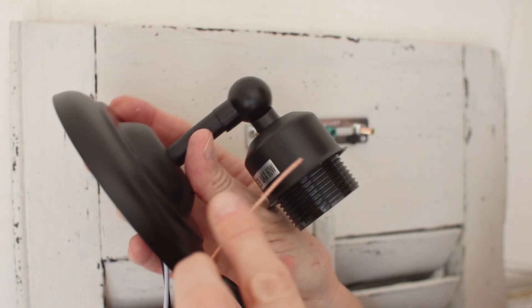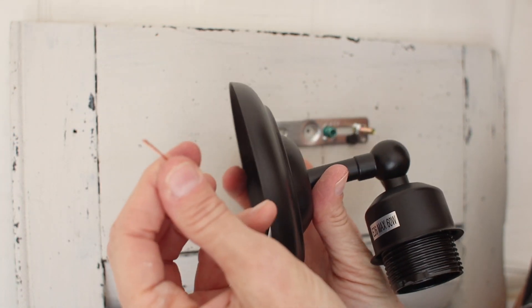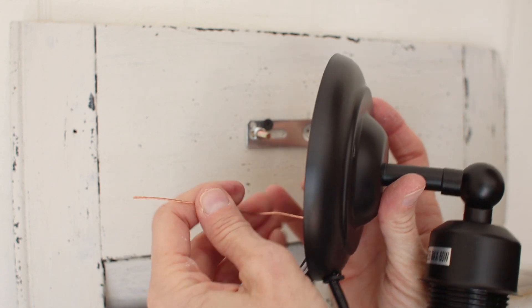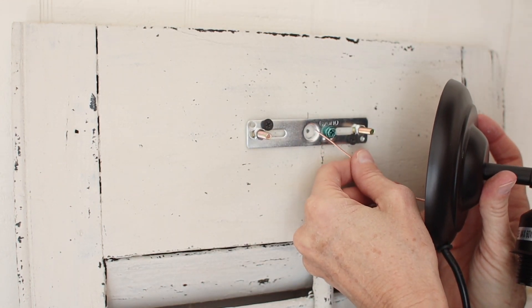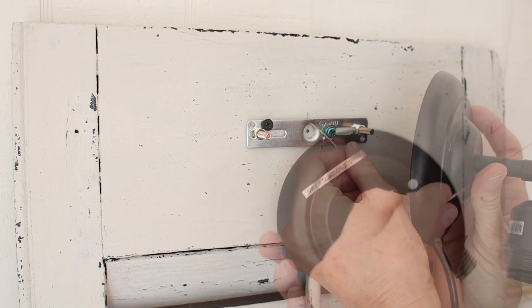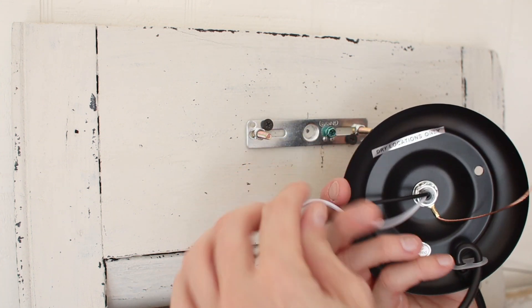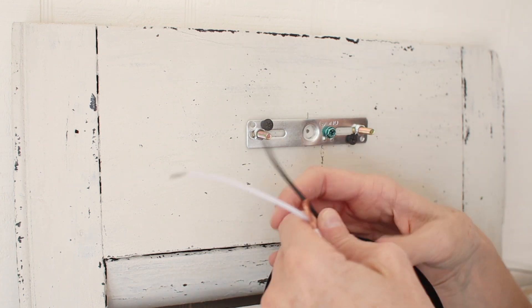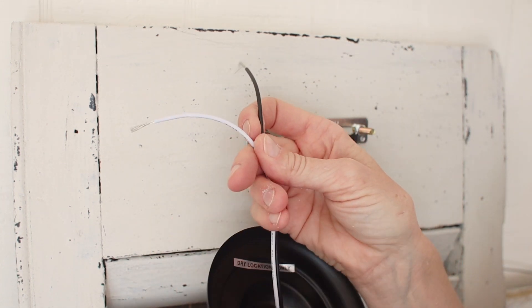Now this end of the ground wire, this copper wire, is going to wrap around this screw, the green screw. It's labeled ground, and then I'll tighten that screw down. I think we can attach these wires. All right, so for this wall sconce, all you have to do is match up colors. It makes it very easy.